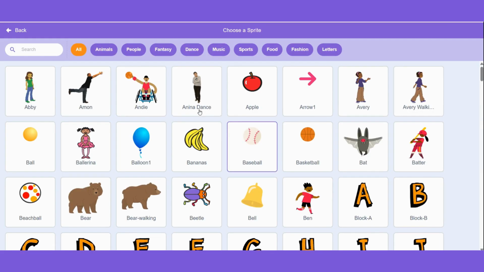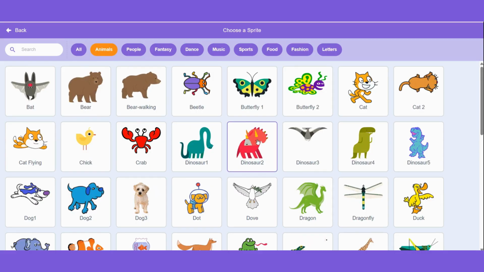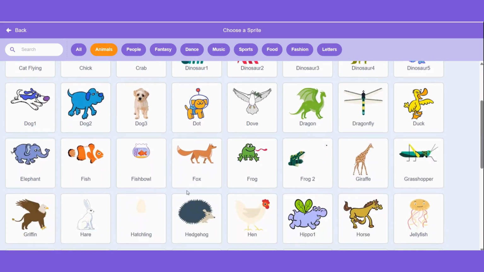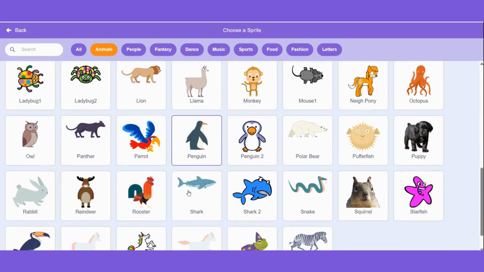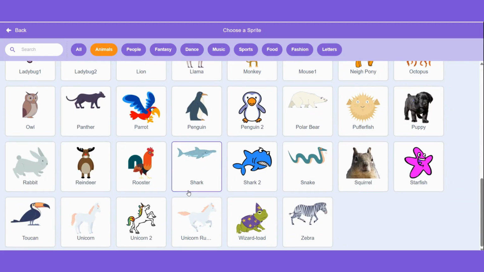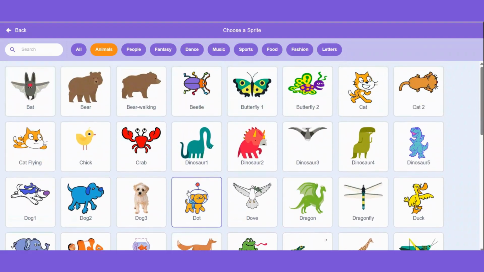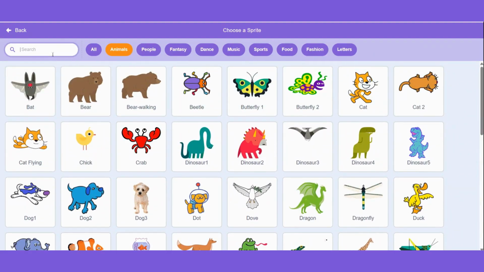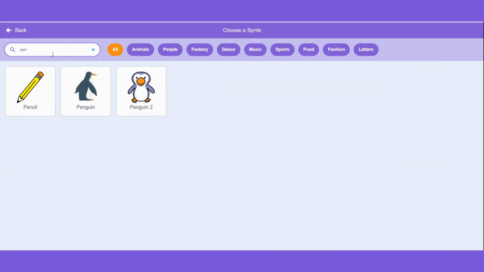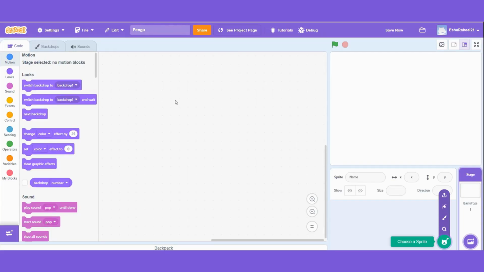and then we choose a sprite. Here's a whole list of sprites, but I will be needing a sprite from the animal section. I guess it's got a few new ones, like this one wasn't there before. We're gonna look for a penguin. Where'd it go? Did I miss it? Okay, then let's just search. Let's see, this one. Well, this one looks good.